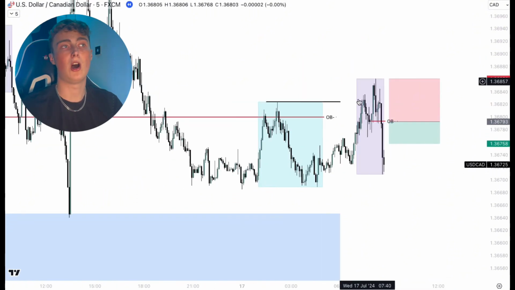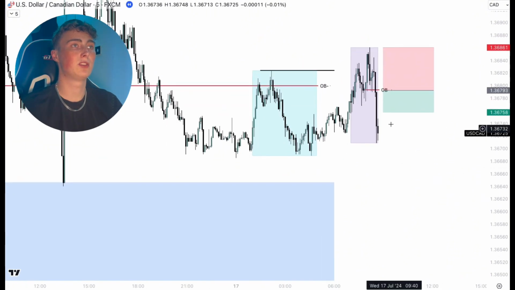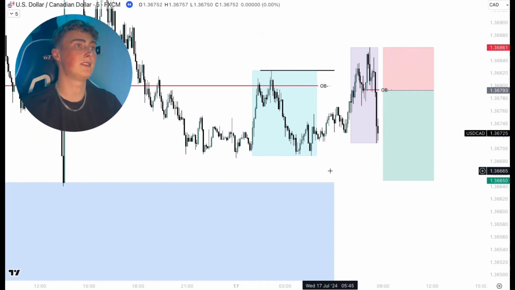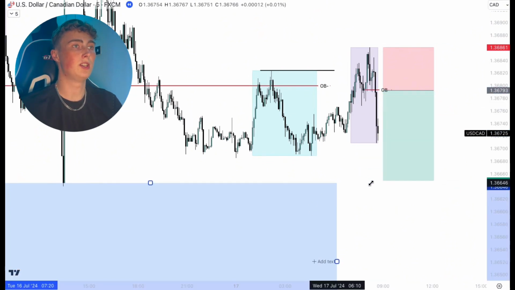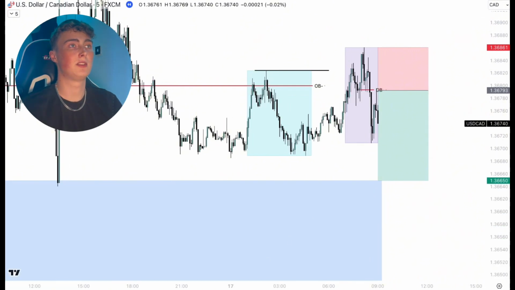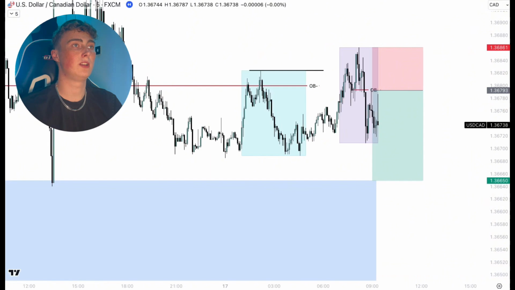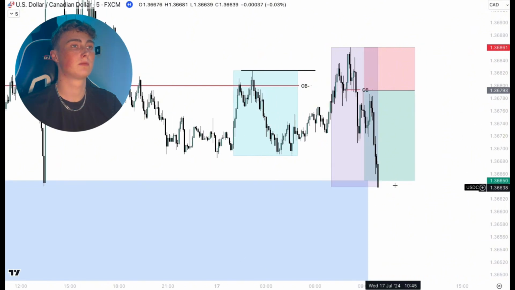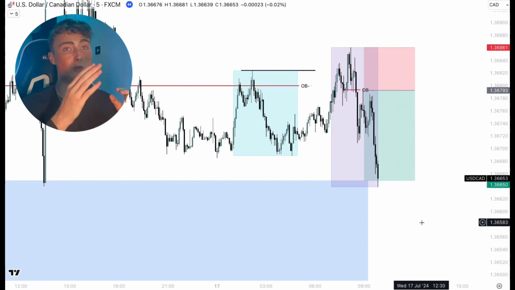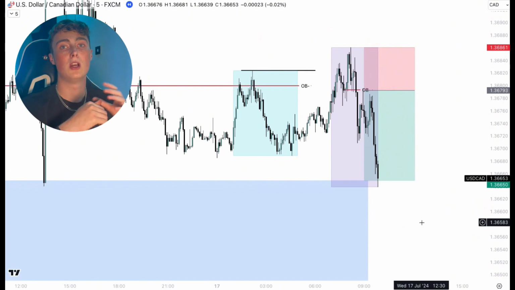Stop loss can go at the high of London session, and we're simply going to go and target that higher time frame zone, right? In this case, it was the daily FVG, which is internal range liquidity, right? And as you can see, price taps into the entry, and then we go straight to target very, very quickly. Now, despite the simplicity of this system, it is very high probable and very consistent. So if you were to stick to just performing these 3 steps, you could definitely be profitable just by trading London session.